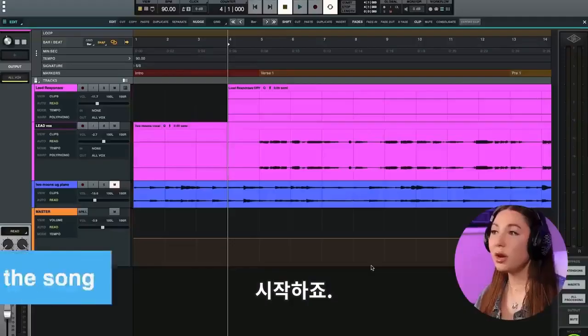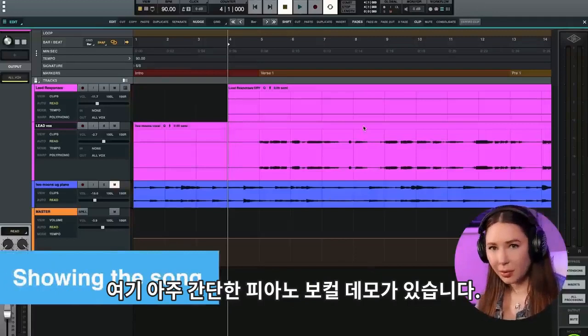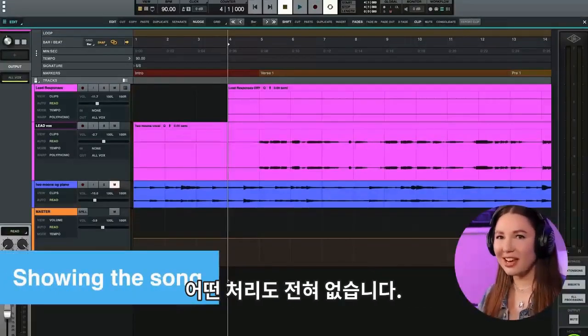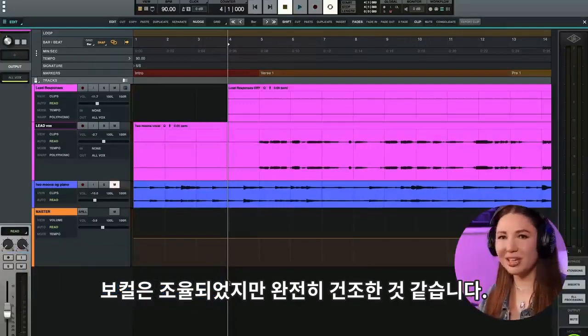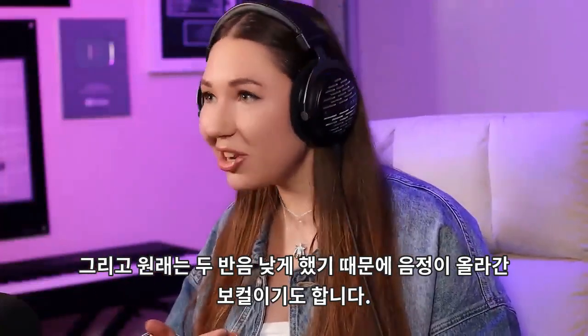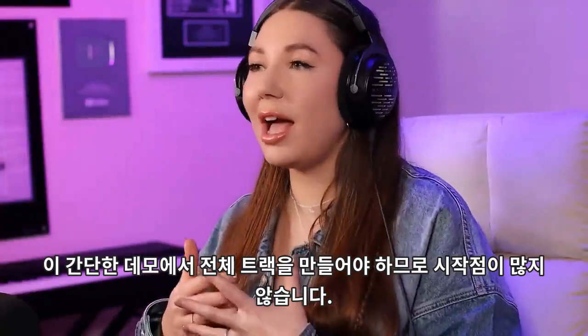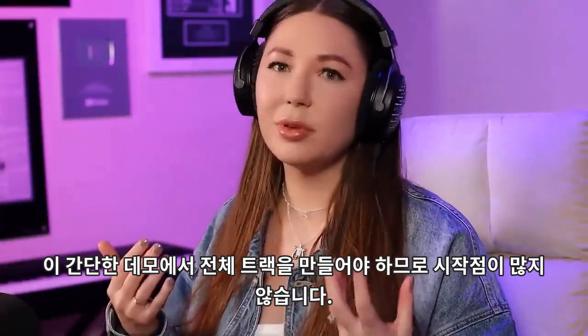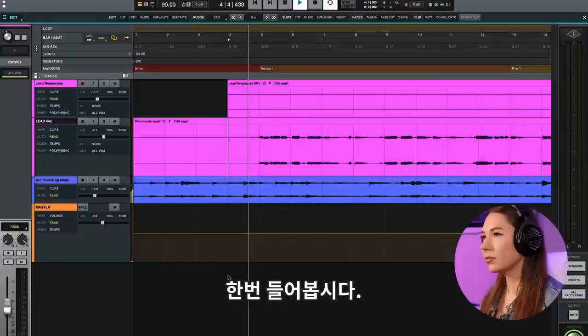Let's get started. So what I've got here is a very simple piano vocal demo. It has absolutely no processing on anything. The vocal is tuned, but it's fully dry. And it's also a pitched up vocal because originally I did it a couple of semitones down. So it's not a lot to start from, and we're going to have to imagine a whole track built out of this very simple demo. Let's take a listen.